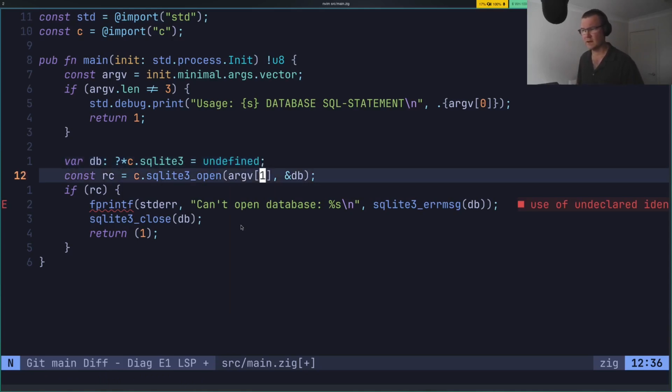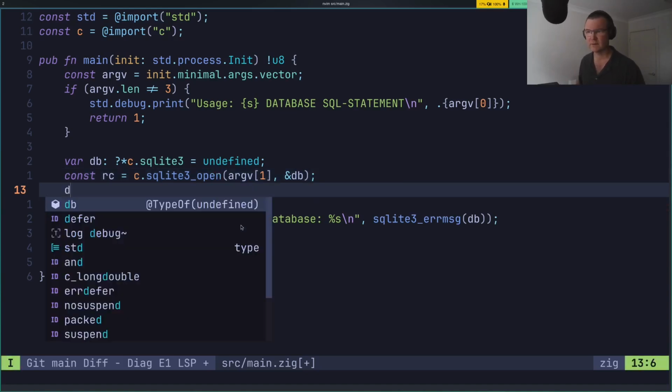Now, if we read the SQLite documentation, what they say there is that the open function may return a database handle even if it has a failed return code. So we would always need to close the database once we've called open.